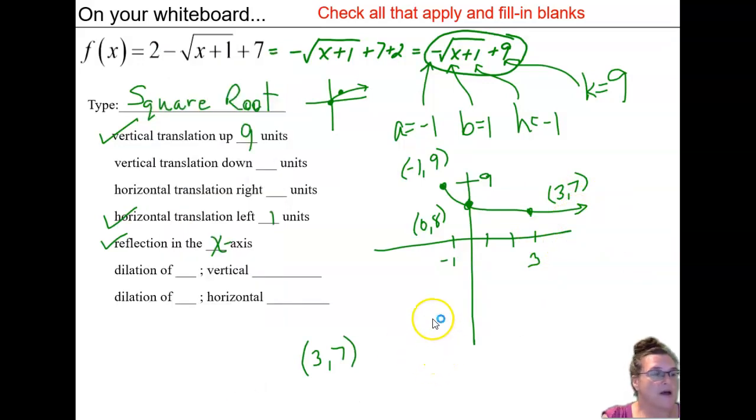Okay, so hope that helps. I know this was a long video, but it takes a lot of thinking and effort to reference all of those transformations. But like I said, the more you do them, the faster they go. So go ahead and give some of these a try.